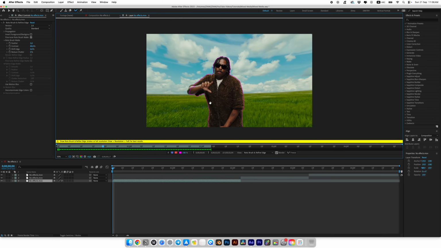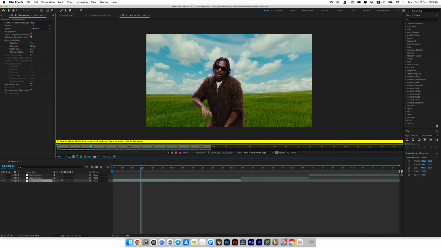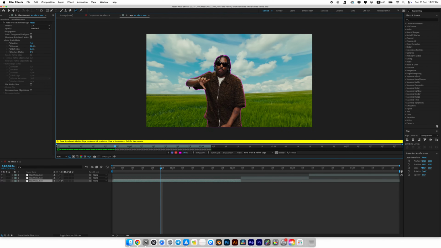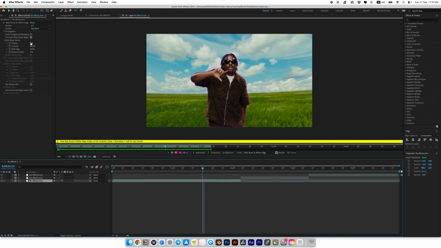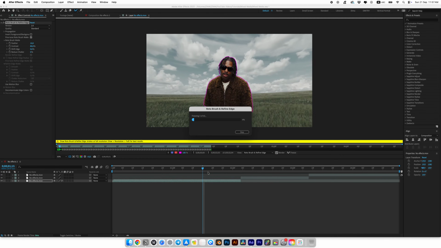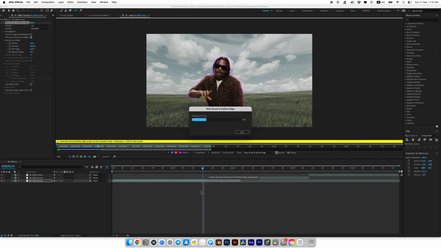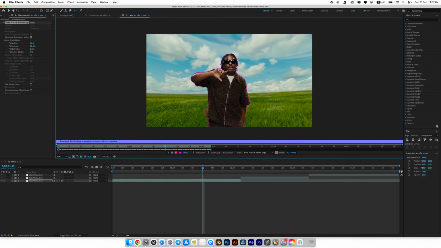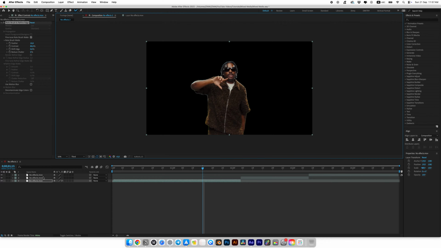You can add or remove different areas by holding Alt or Option if you unmark. Here we don't need to be super precise so that the edges are rough and the final result looks like a real object on a real paper. When everything is ready, we can add a feather to the edges. You can follow me and set feather to 10. Then click the freeze button, wait a little, and now our roto brush effect won't reanalyze each frame. Now we have a cutout character.